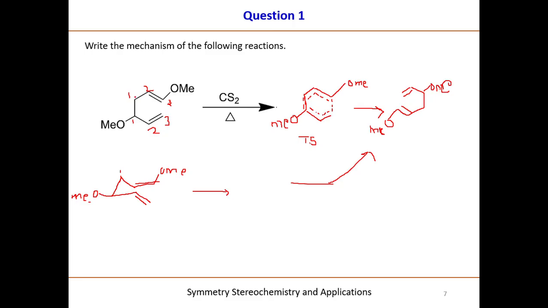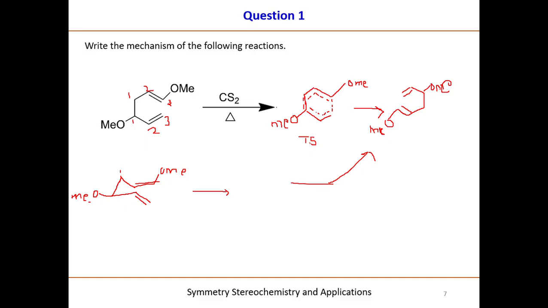Here we can see that a bond formation is taking place at the 3,3 positions and the 1,1 bond is breaking. This is a cyclic transition state, and the product formation will take place by new sigma bond formation at the 3,3 positions and breaking of this bond to give the corresponding product. I hope this transition state and rearrangement reaction is also clear to you.